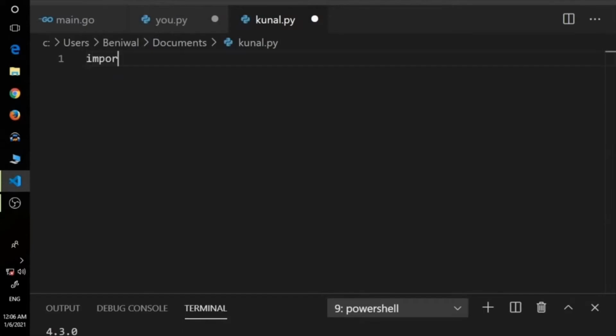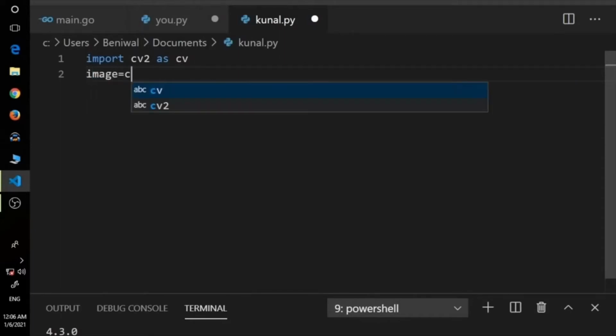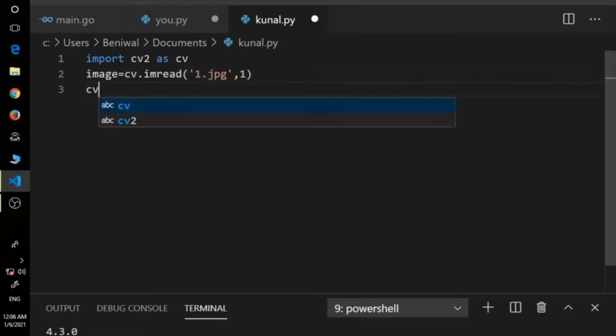If you are not familiar, I will show you a quick demonstration. First we have to import cv2 as cv. Now we say image is equal to cv.imread, and this will be one.jpg, the name of any image in your system. And now we print image. This will return you a numpy array.